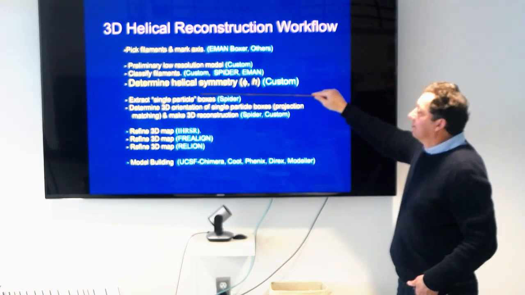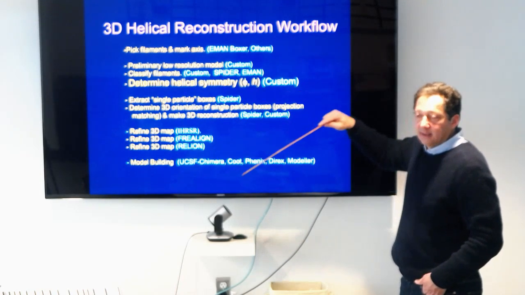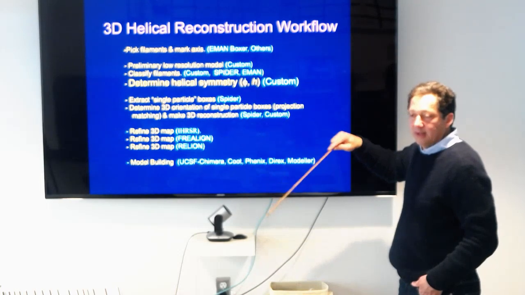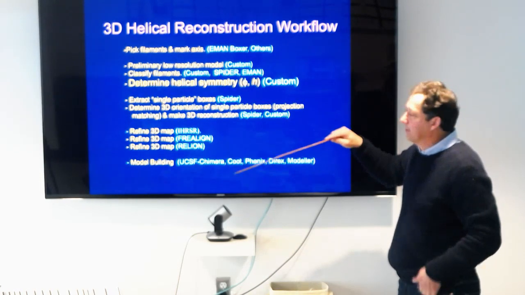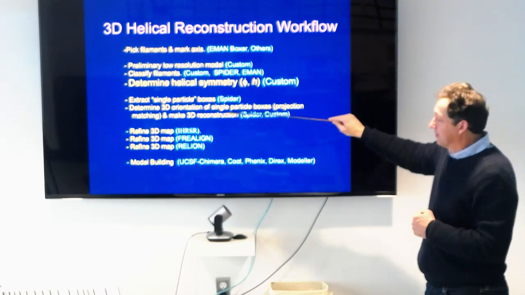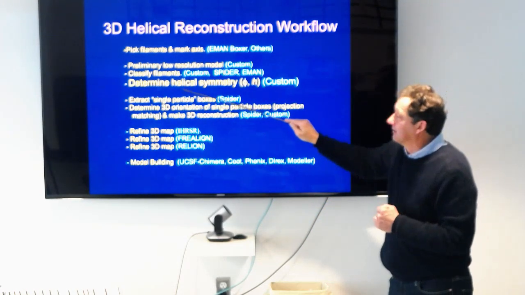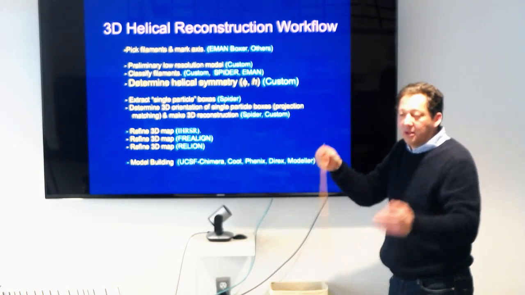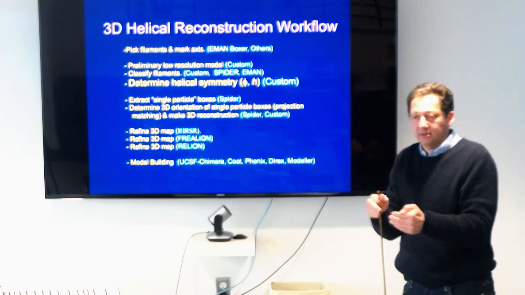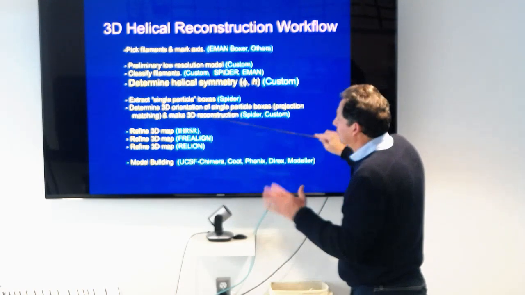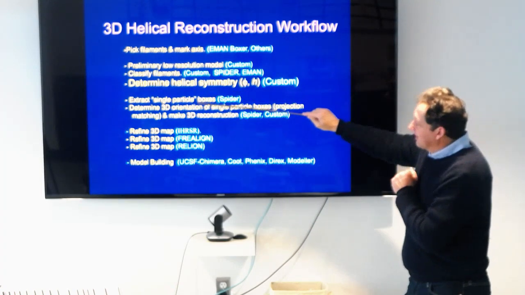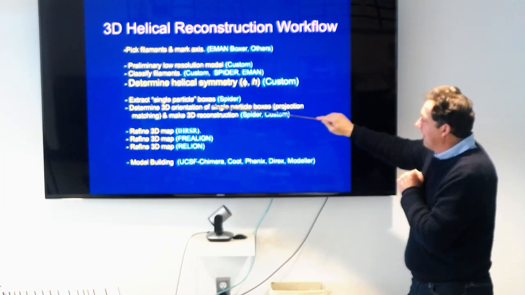I used to do it just by looking at the diffraction pattern of a few of them, and define, okay, the symmetry is this, and then let it refine with one of these programs. But I know for a fact that if you start with the wrong one, the refinement just locks into the wrong symmetry. So you have to have this pretty close. Just try the single particle boxes.